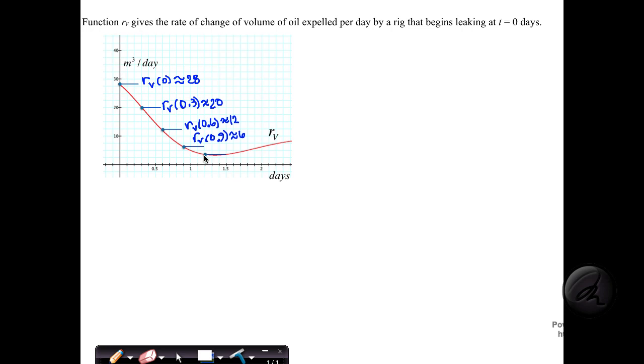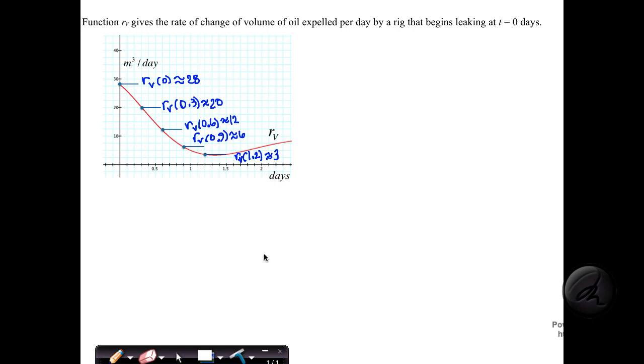And then this one right here, which is a very good approximation. Over this interval that runs from 1.2 to 1.5, from this level of zoomed in, it looks like it's very accurate. And that height is maybe about 3. So I'll call this R sub V of 1.2, which looks to be about 3, about half as close to the x-axis as the last one, or twice as close.